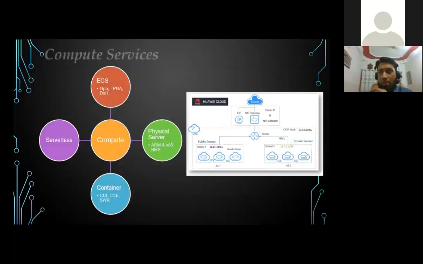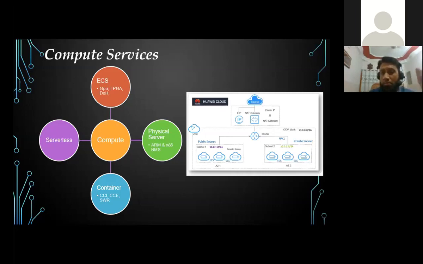Now, how are compute services available? There is ECS, as I told you. Then we have DH, the dedicated host. Sometimes, due to security or licensing requirements, or for some critical operation, you need a dedicated host. You don't want a shared host. You can ask Huawei Cloud to provide you a dedicated host, and then you build your application and your environment as per your need.